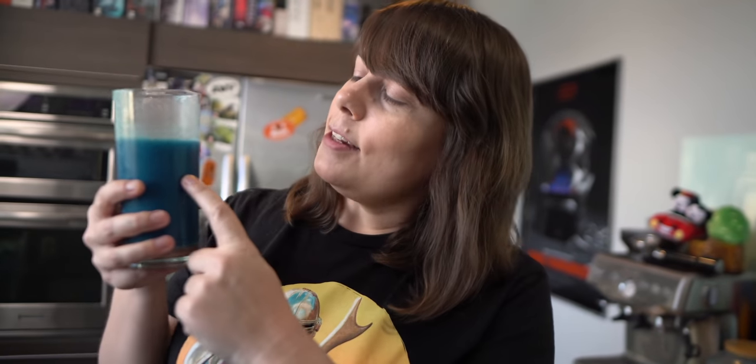It tastes like a really good blue pineapple slushy. Doesn't taste like blue milk. Maybe like a teeny, teeny, tiny bit. The thing that's throwing me off also is this very dark blue color that could be because we added those pink dragon fruits, I'm guessing. So it made it a more intense blue.